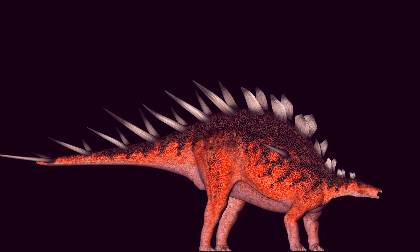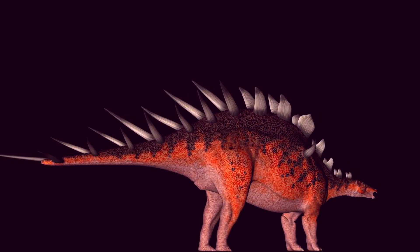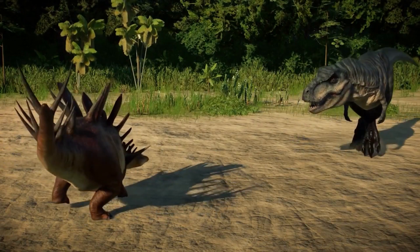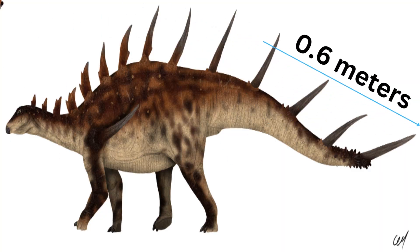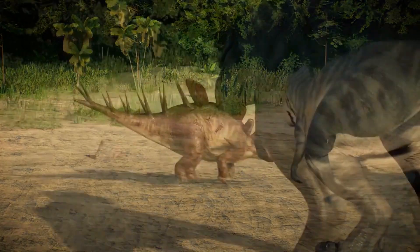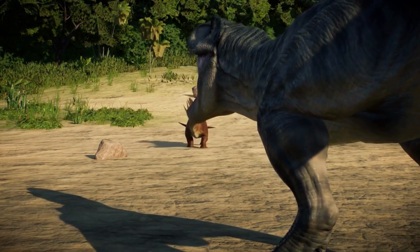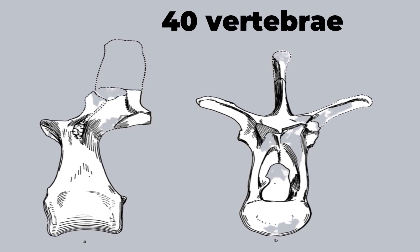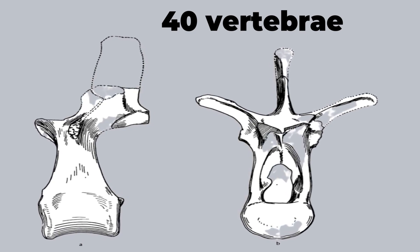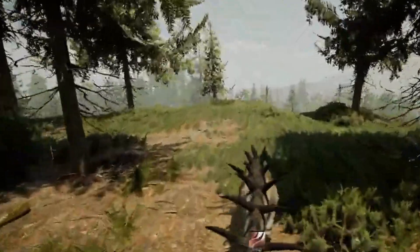With these spikes on its lower half and shoulders, predators were less likely to attack from the side or from behind. Larger theropods would have been scared off by the spikes, which were sometimes longer than two feet or 0.6 meters. The Kentrosaurus had another trick up its sleeve: the largest spikes on its body were on its longer tail. The tail had at least 40 vertebrae, which made it very flexible and let the Kentrosaurus use its tail spikes, called the thagomizer, as a huge flail. Research shows that it may have been able to swing its tail at a speed of 50 kilometers per hour.